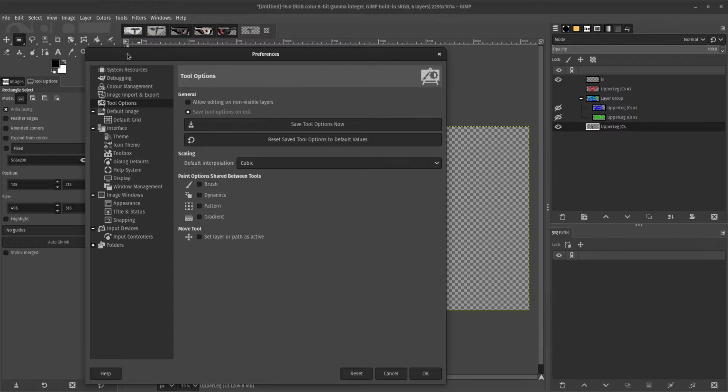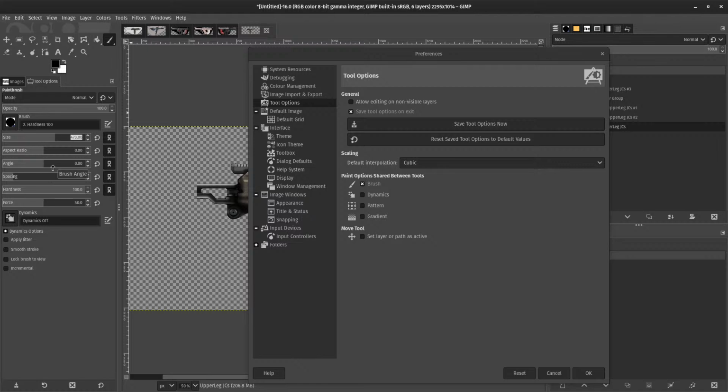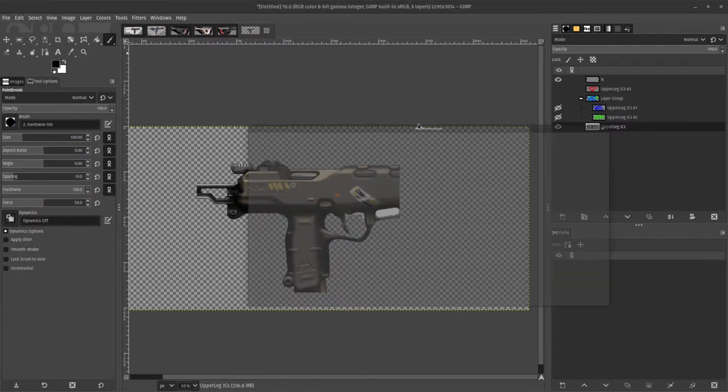When you look at brushes, they're over here. You have the paintbrush, the pencil, the airbrush, the ink, and something else I'm not familiar with. If you have this option changed, and let's just say you're using the paintbrush, and these are all used for different things, let's just say we set this to 20. Once you make that change, if this option is checked and we switch over here to airbrush, and then we change this to 100, because usually when I'm airbrushing stuff I want a wider, softer brush, and then we switch back to paintbrush, it's still 100 because it retains all of the brush's shared settings with that option.